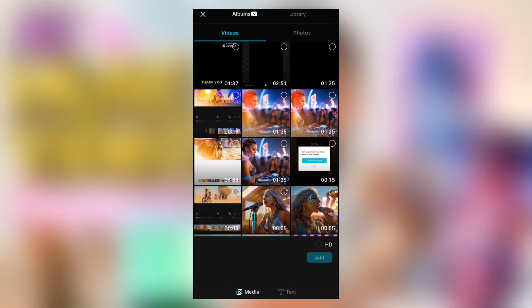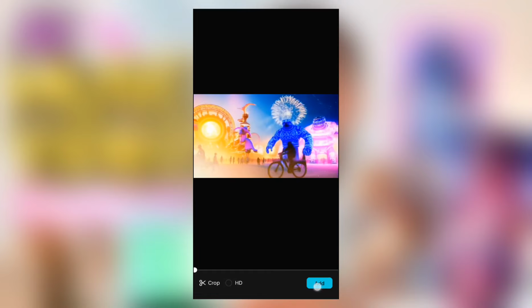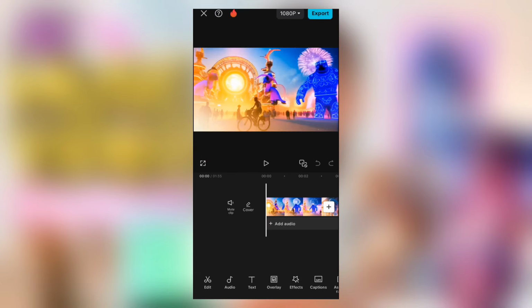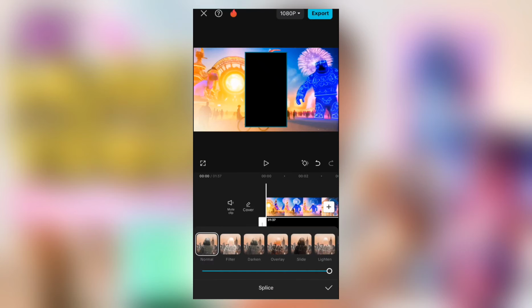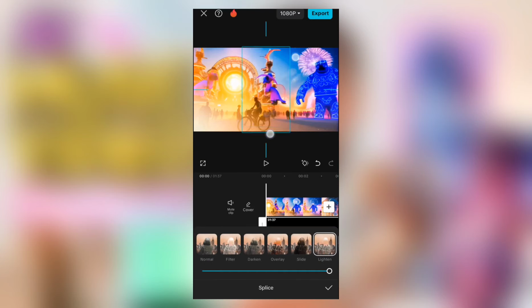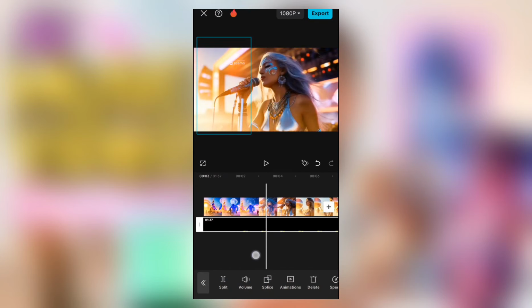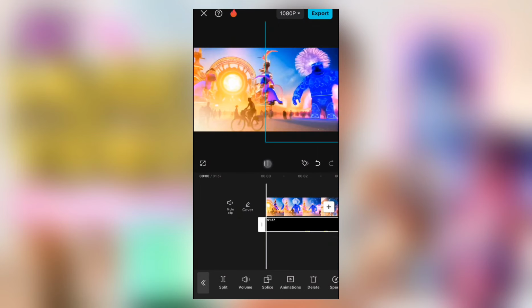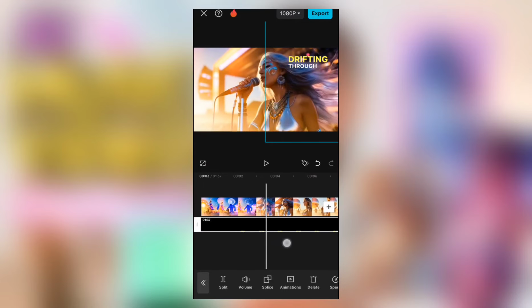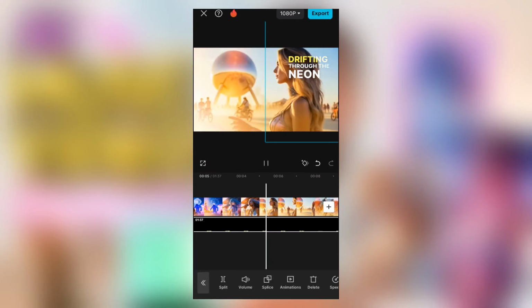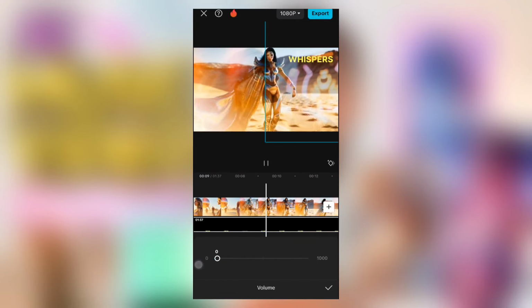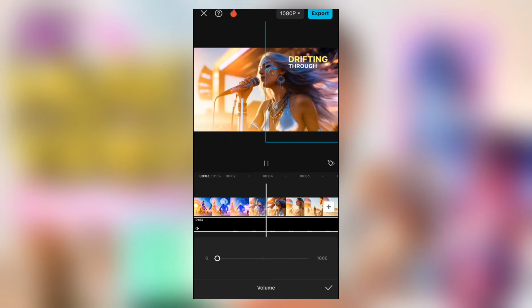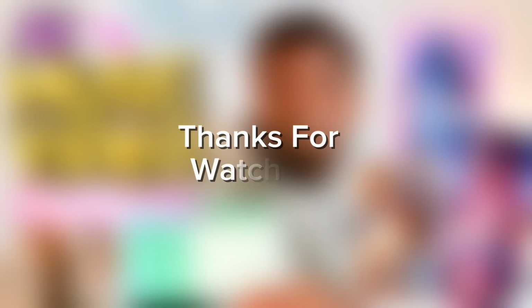So you come here to your original video, and then you use an overlay option here to add the one you just generated from the Zimo application. You make sure the volume is turned down, and you use this splice option to make it like a blending effect. So once that is done, you can see how it's looking really cool and nice. So basically, this is how you can create your videos.